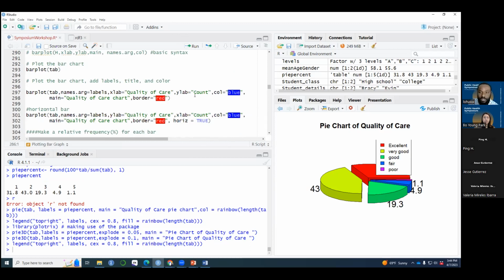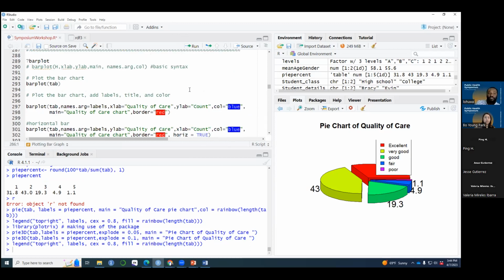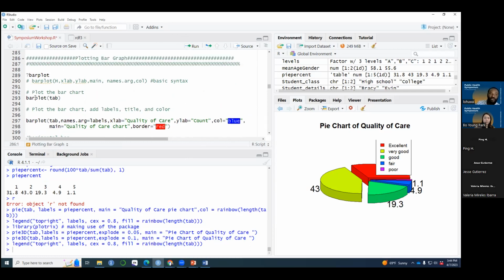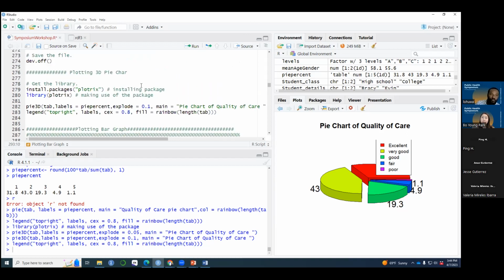So also let us look at what about if you want to have a bar chart, which is also used for a visualization for a categorical variable, right? So simply to use a bar chart, we have the function called barplot in R. You don't have to install any package to use the barplot. So barplot of what? We are still using barplot of our tab.